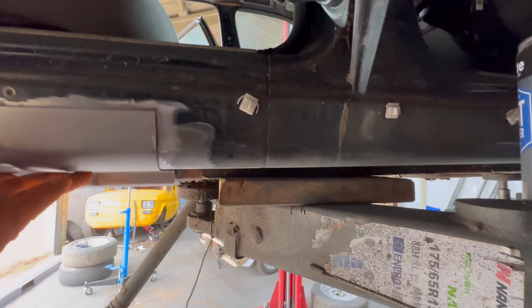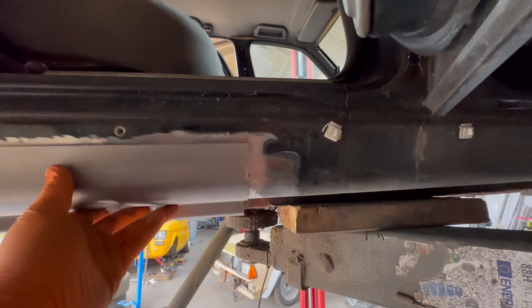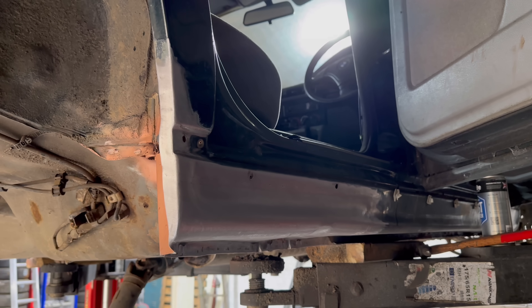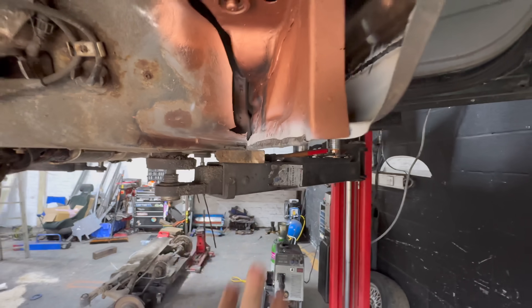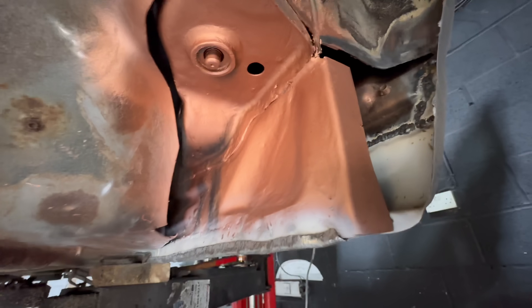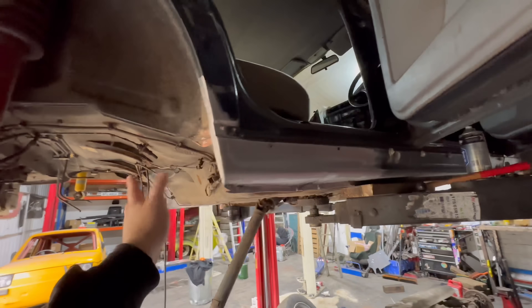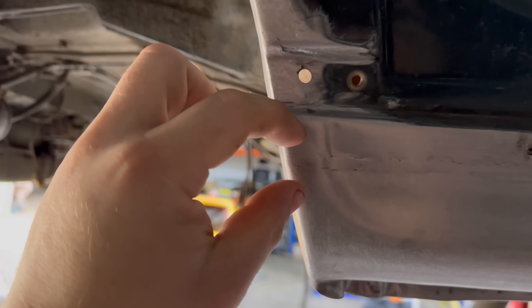Look at this sill panel - you've got to get it straight. Look at the swage line, look how high it is compared to the actual factory position - it needs to be lower. The sill itself is just hanging so far down. The outer arch is finished - it's all tied around, all the way in there. I've just got to make these remaining panels, but I'm very busy and I have a sleeping companion so that's it for Monday. The outer is done, that side finished - just got to finish the inside off camera. I did end up slitting it there and taking a section out to make it all fit nicely.